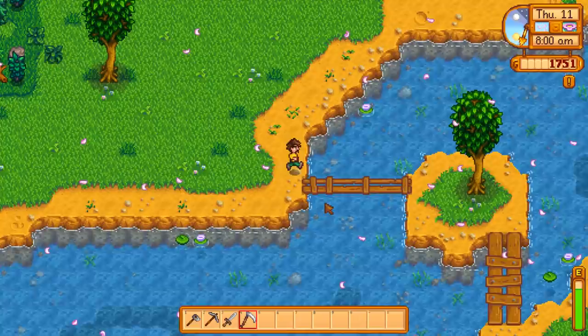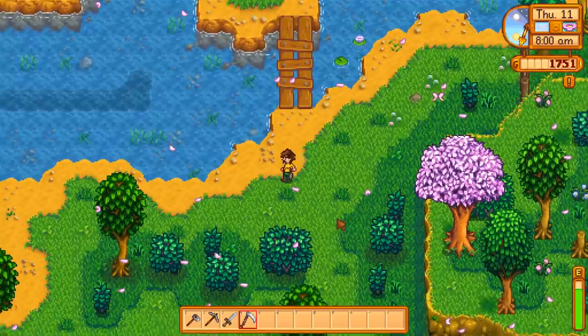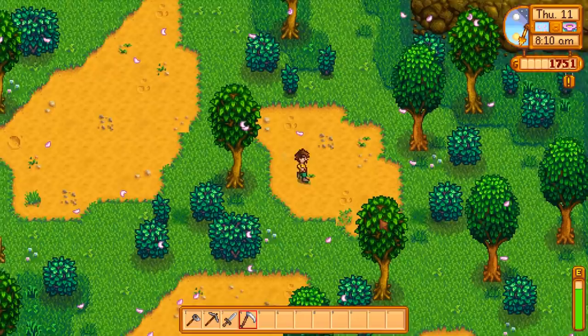For those of you that don't know, Robin's axe is right down here. It's very easy to find. You should be spending lots of time down here anyway, gathering spring onions, which clearly grow in abundance when I go to find them. Well, we got 4, so that's something.